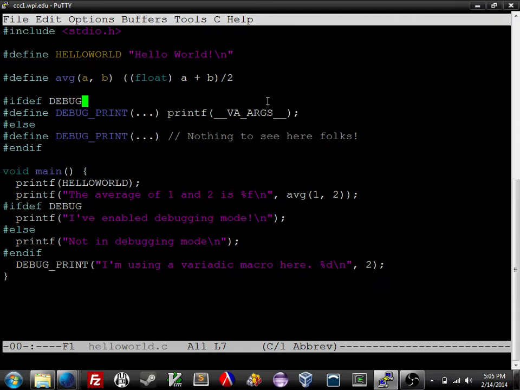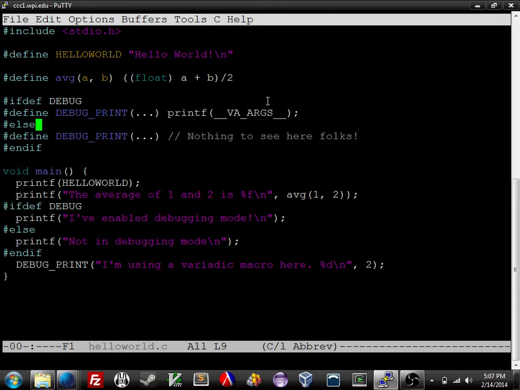Next, we move to preprocessor ifdefs. What this allows you to do, the preprocessor language in itself is powerful. You can do different things with the preprocessor language. So here I'm saying if there is a preprocessor variable called DEBUG, which is different than any variable you declare in your regular code. If I've defined DEBUG, much like I've defined HELLO_WORLD here, then DEBUG_PRINT is going to be equal to this statement. This statement is called a variadic macro. It allows me to create a macro which takes multiple arguments. The syntax for that is dot dot dot, and then to use all of those arguments, here we say printf with VA_ARGS. So what DEBUG_PRINT is going to do is take some number of arguments, like a normal printf statement, which we know takes some number of arguments, and then put them inside of a printf statement, which then will work just as you're used to. Okay?